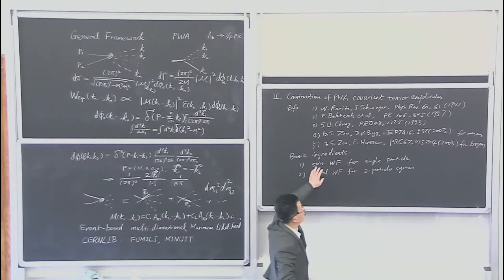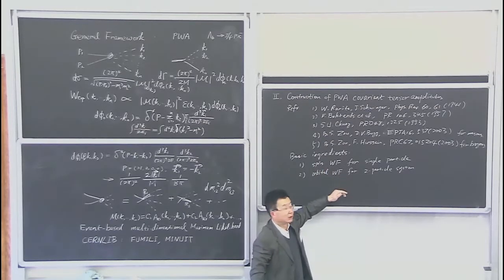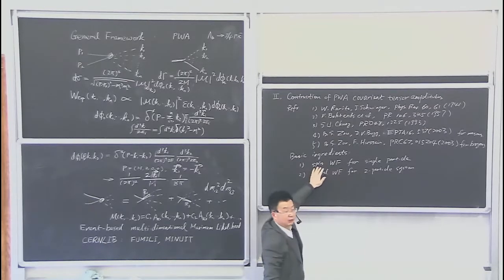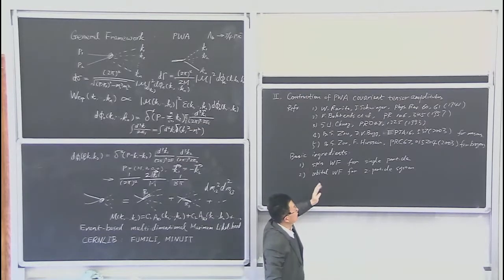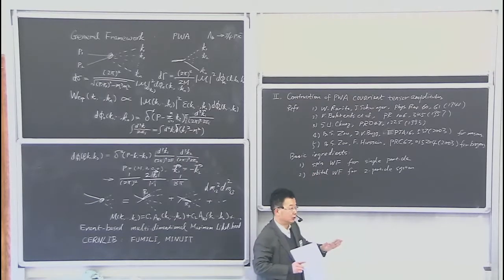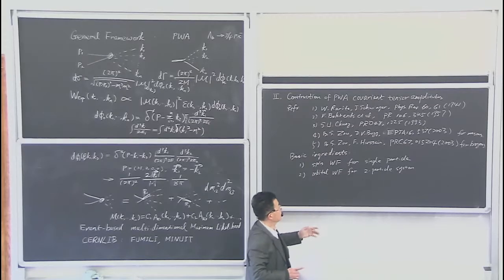Since we know that for one particle, the only wave function is a spin wave function. Of course, for one particle, they have the momentum, but when you're talking about momentum, it should be relative to some other thing. For an at-rest system, the only wave function is the spin. And for the two-body particle, besides spin, they should have the relative momentum distribution, different angle. So it's an orbital wave function for a two-particle system.